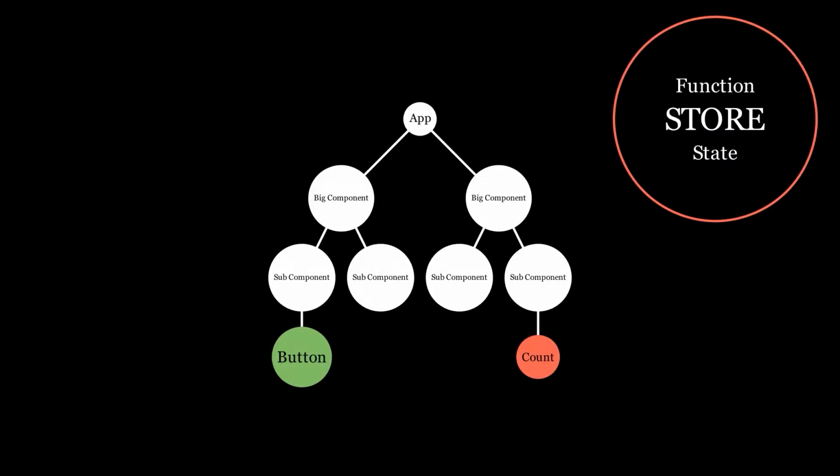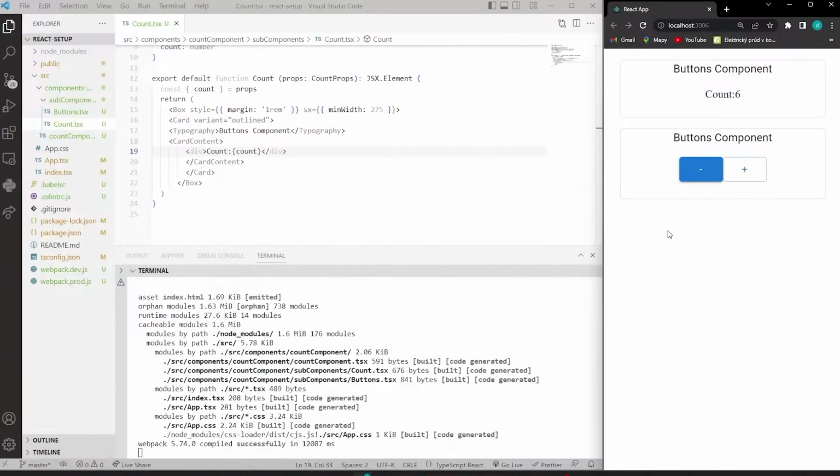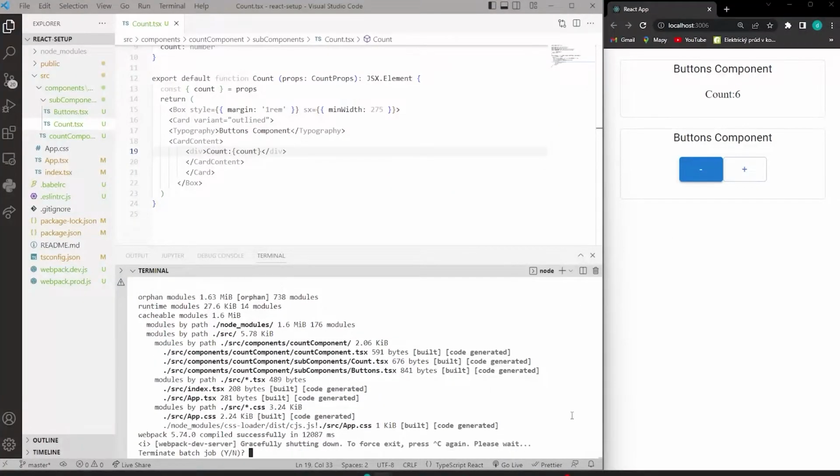But suppose you are fetching some essential data. In that case, the whole app should change depending on whether the data is currently being fetched, has arrived successfully, or there was an error. So you should create a state called fetchState in the Redux store and set it to loading, success, or error depending on how the fetch is going. With some experience, you can tell which states should go where. So let's install all the packages that we need.